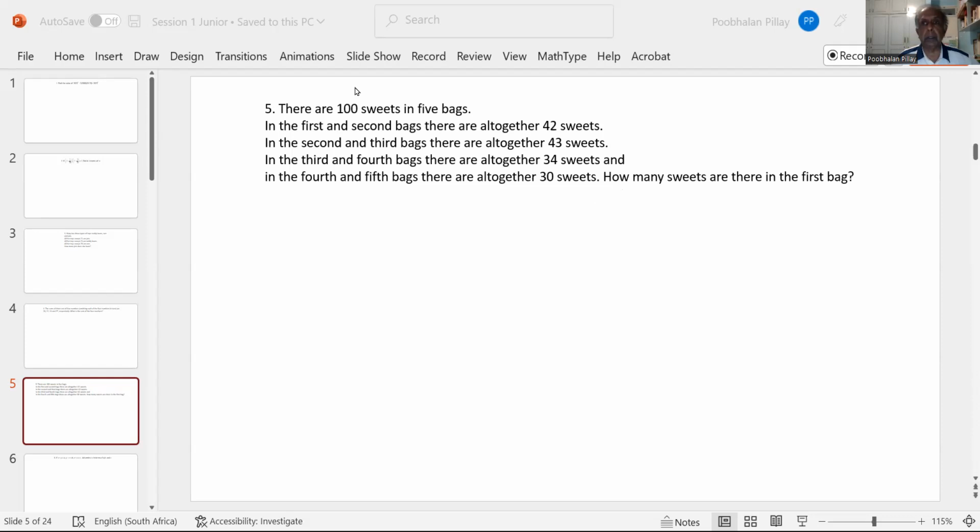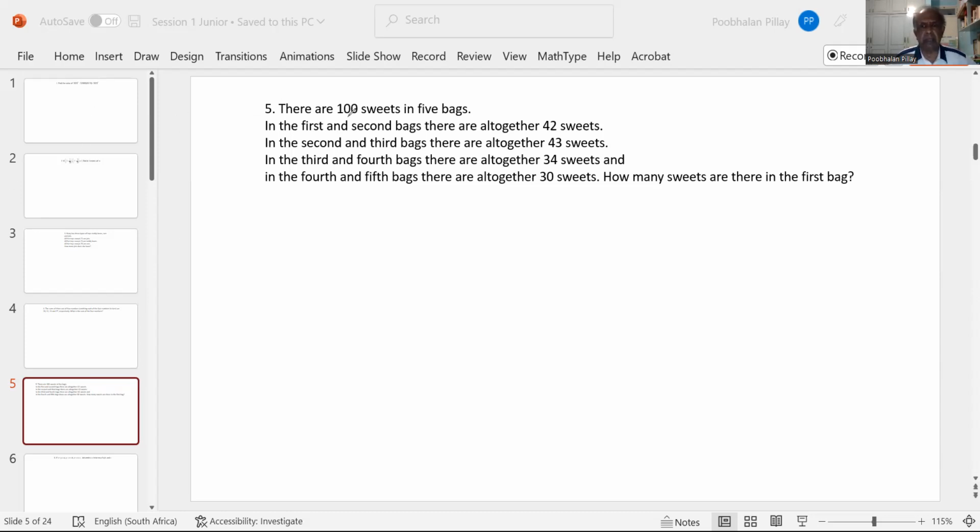Right, so we need to calculate the number of sweets in the first bag. And you might be tempted, as I did before, to say, well, there are 5 bags, and let's use 5 symbols for the number of sweets in each of the bags, like A, B, C, D, E, and you'll get equations. You might be tempted to do it the same way as we did the others. But unfortunately, that method doesn't work. So we have to think of some other way.